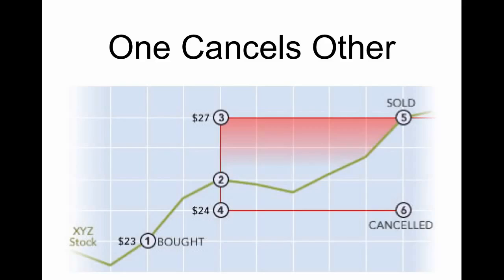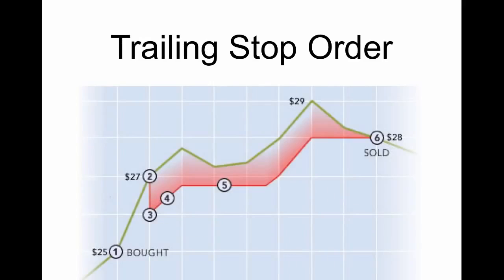So in this case, XYZ stock continued to trade up all the way to point number 5, in which case it hit our $27 target. So that's where we actually sold the stock, profited, and took the money and put it in our pocket. And you can see that our order down below was automatically canceled. Because the other order was executed, the other order below had been canceled and removed from the market.